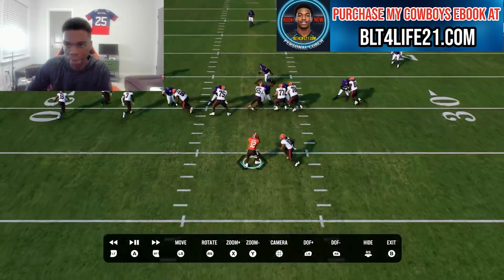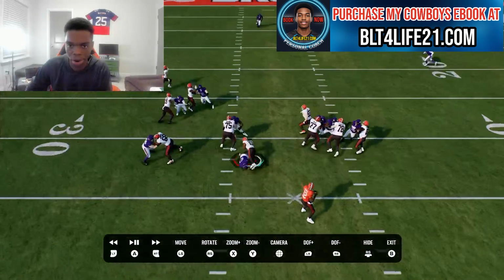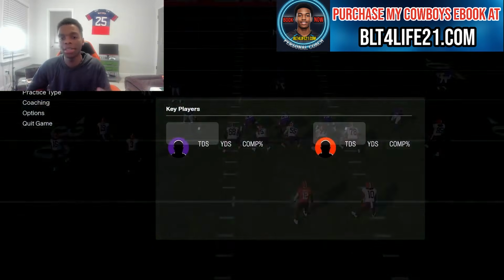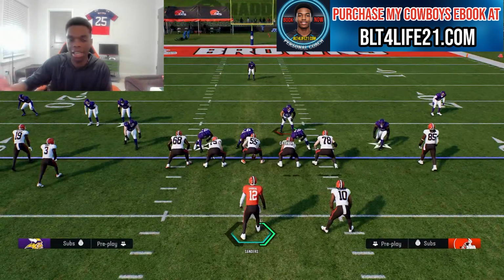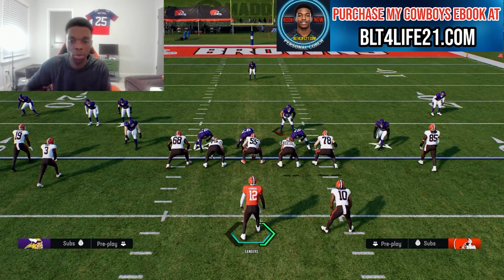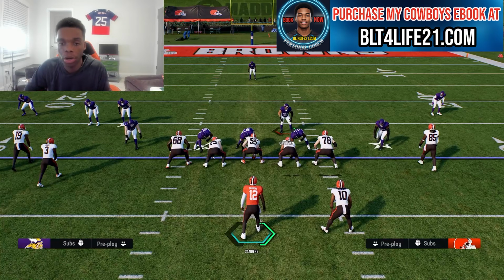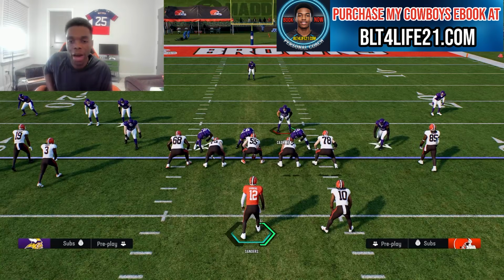If we look at the instant replay, that's exactly what you're able to see, where I just loop around the offensive line and I'm able to cut out the legs of the ball carrier just like that. Really not that difficult, not that challenging, and you're just going to see it time and time again. The most important thing though is where you're standing with your user: 4 yards over the guard, and you want to make sure you're finding the gap, because that time it was really easy, it was wide open.